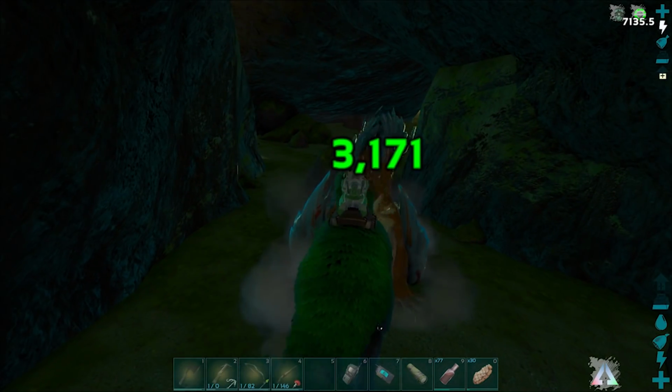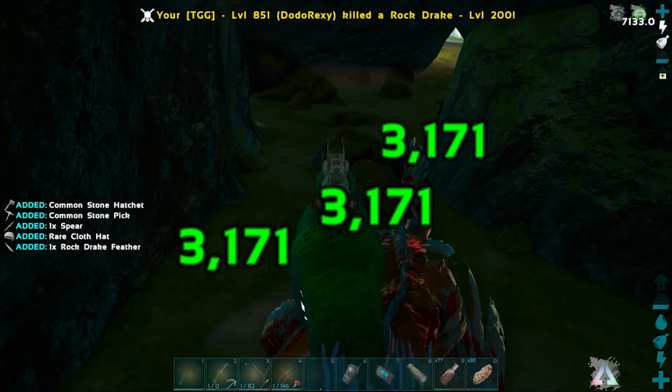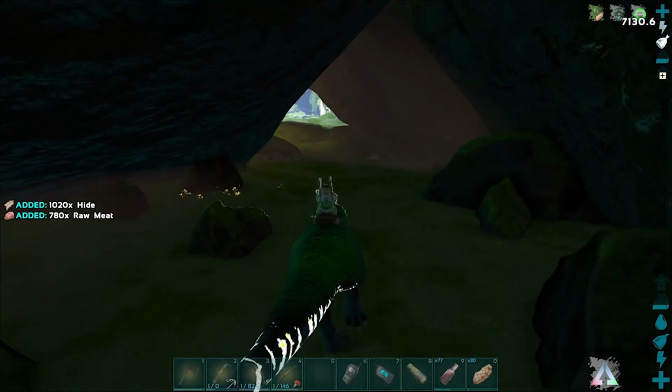Oh, we got a Rock Drake. Get him! Get out of my way! Get out of my way! I'm gonna get you!